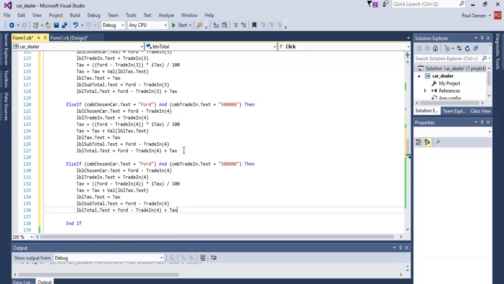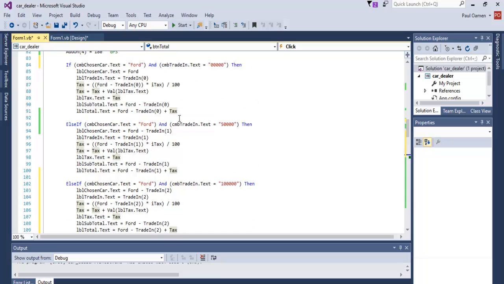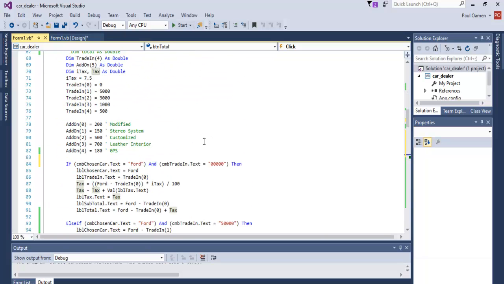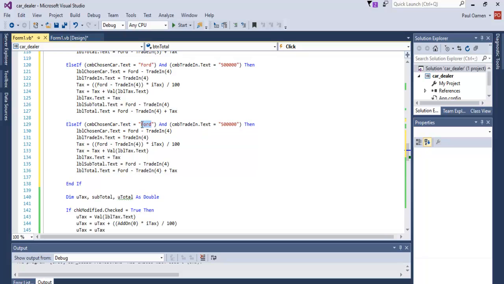Okay, if is what's the name of the next car? We need to see that the next car is BMW. If it's BMW, then that's 5,000 to 50,000. So all this will be 0. Okay, and this will become BMW.